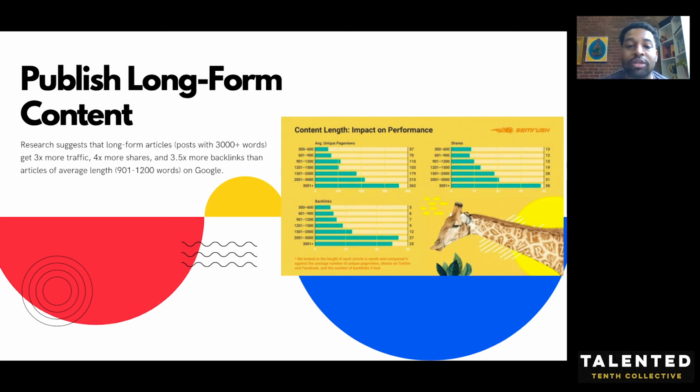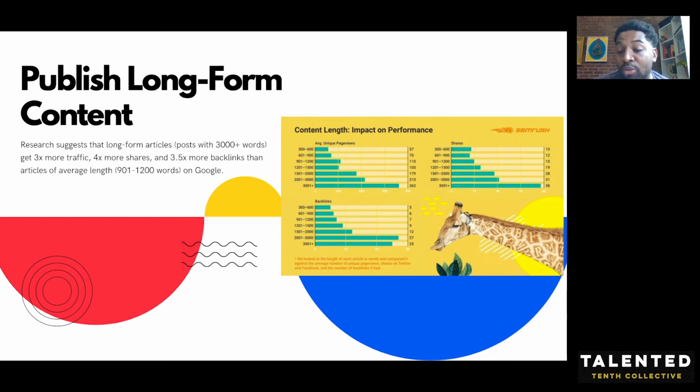So all that to say, what we're really seeing is that this is very relevant to blogs, to folks that have something to say and are sharing content. I would suggest, if it's something that's feasible and works with your brand, having blog posts occasionally for your users is a great way to go, because the long-form content still works. Having a blog that's rich, that speaks to your audience and your brand, and fits with your overall approach still works. And here we've included some graphics from a reputable site that show just that. When you look at that 3,000 plus mark, you see how many more unique page views it's getting, and how many more backlinks and shares.